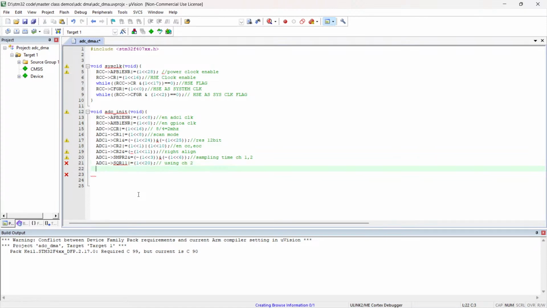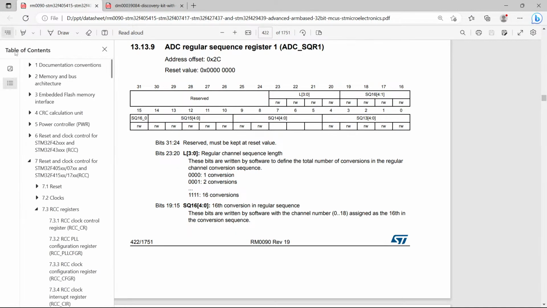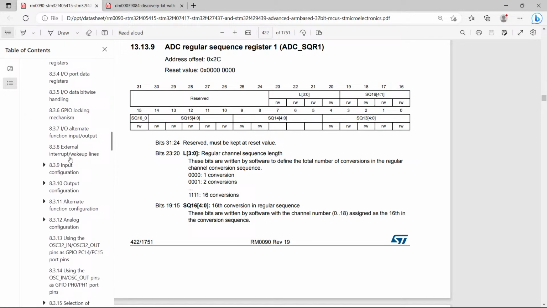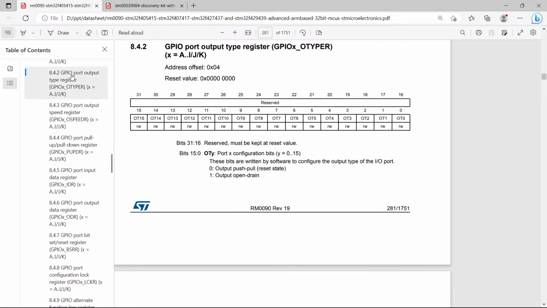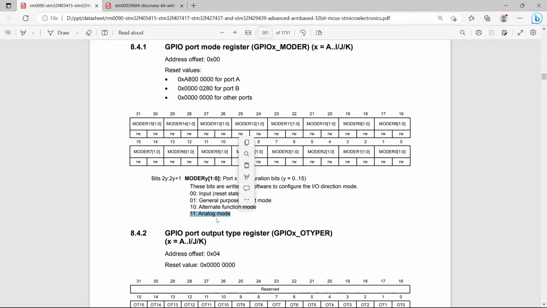So 2 channels. Next thing we have to do is select the mode for the pin function. What is the function we have to use for the pin? We should not select the input mode, we have to select the analog mode. So go to the mode register.